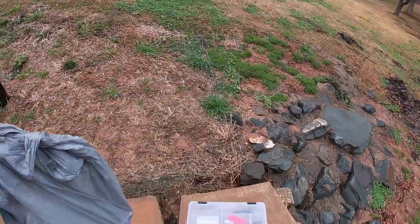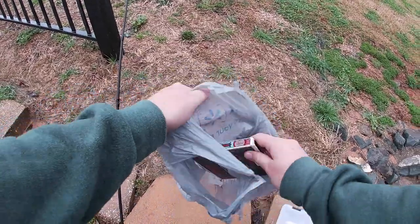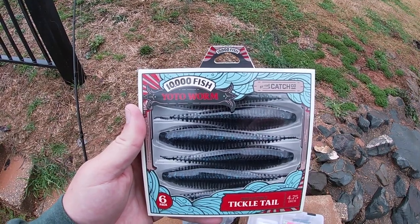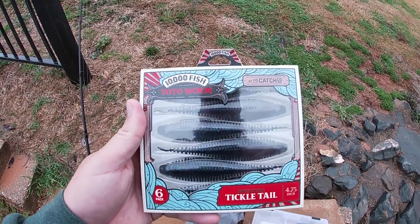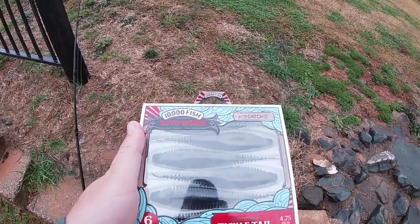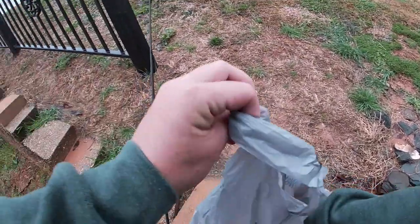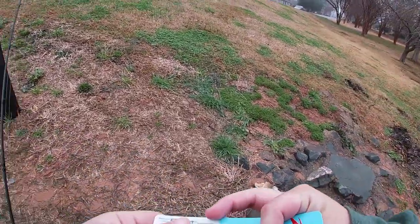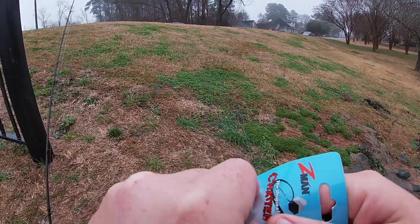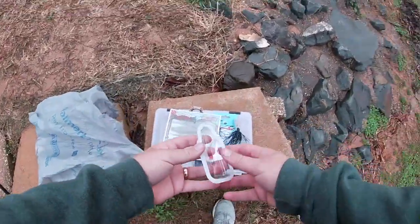I didn't want to bring my whole bag down because like I said, everything's kind of wet on the ground, but I've got these bad boys. These are the Yoto worms by 10,000 Fish by the Catch Co, in black and blue. I've been dying to try these out, so I think I'm going to try them a few different ways. I'm going to start off with it rigged on a black and blue chatterbait as the trailer, and then I might throw it Texas rigged a little, but we might have to throw it on the chatterbait with how dirty the water is to get their attention. Conditions aren't absolutely horrible today, so we're hoping we can at least get a bite out of one of these fish.